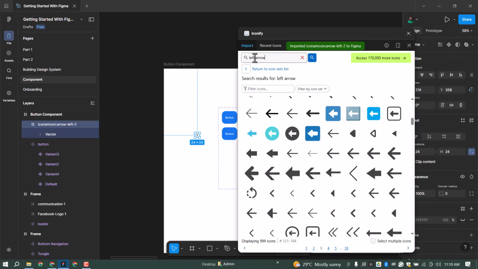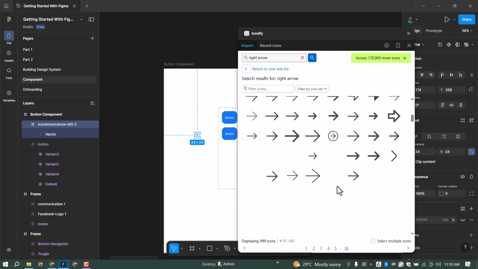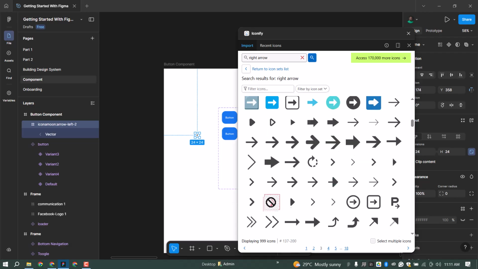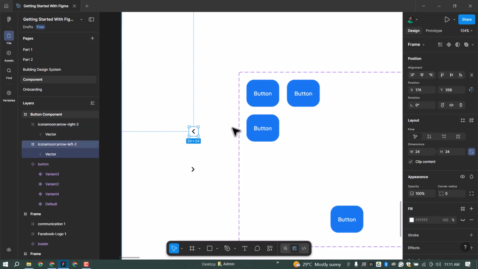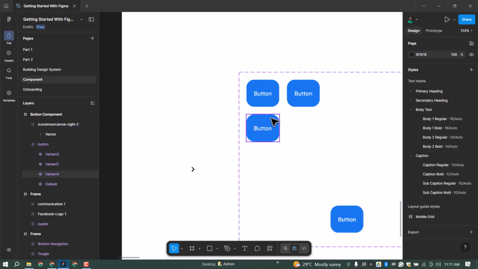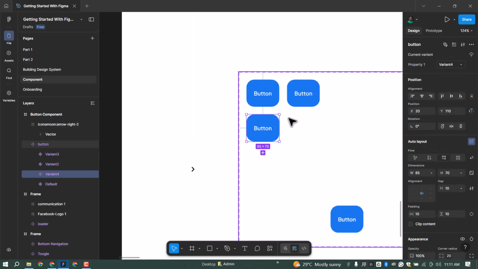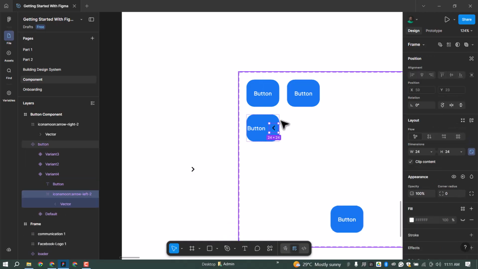To save time, I'll also search for right arrow, because I'll be needing it too. Then I'll close this. I'll bring my left arrow, Ctrl C to copy, then paste it here on my button.